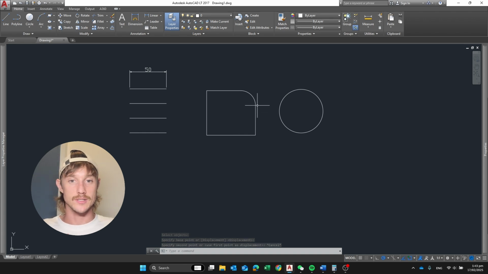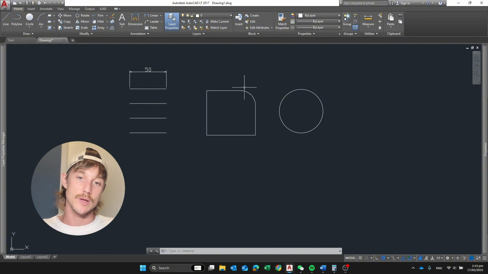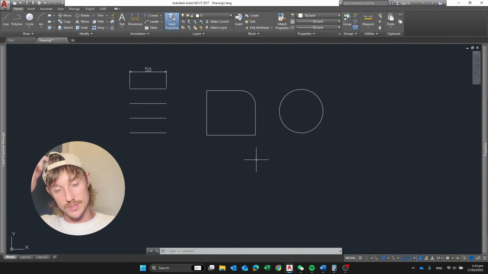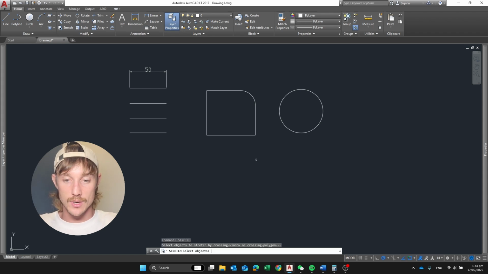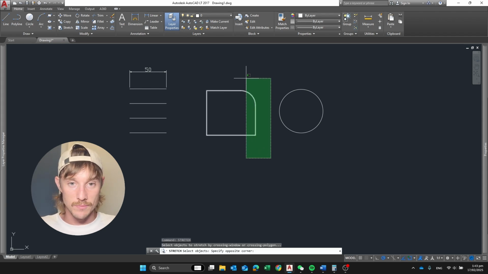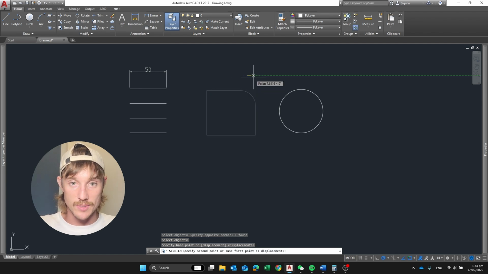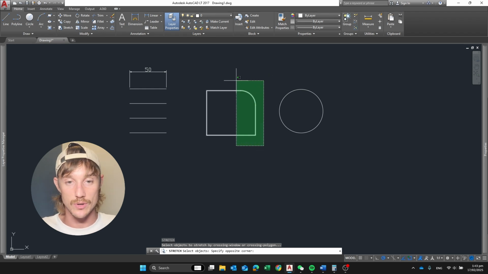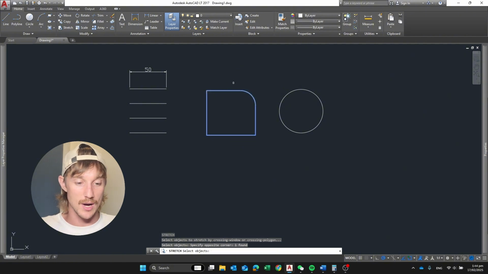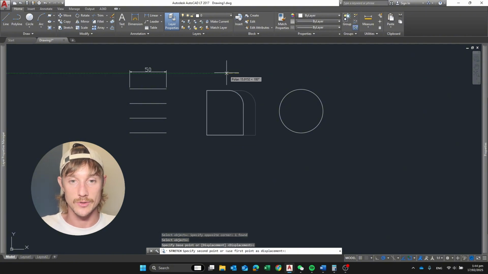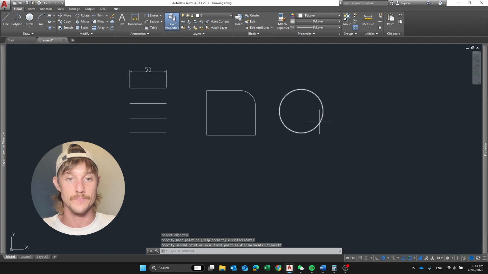The next thing is to make sure, if you have fillets or arcs, that you get both ends, otherwise you're going to lose the curvature of those. So for example, if I was to miss the tangent end of that arc, it's going to do something funky like this, where I'm going to lose the arc tangency at both ends. So you want to make sure you encompass that full arc if you want to move it, and you'll get a nice clean movement of the fillet there.